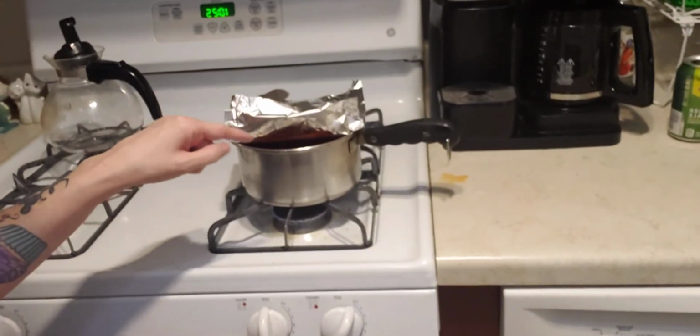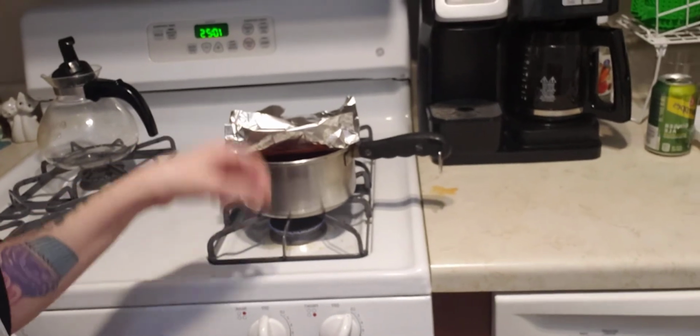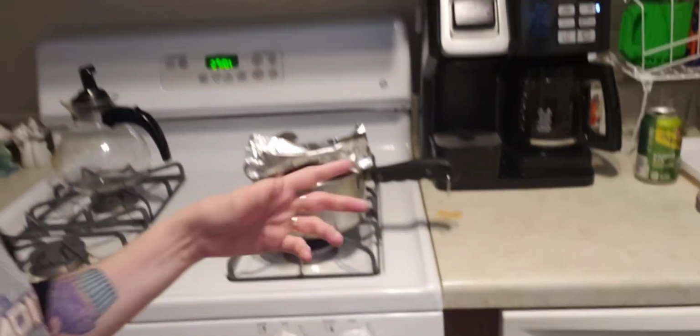You may want to get it to a slight boil. So what I do here is I take a piece of tin foil and I just put it lightly over the pot, as you see here, and it gets a little bit of air. Every so often you'll see the bubbles, which I have to constantly wash. I have to constantly wipe down my stove top, because it just sprays. You want to get that to a light simmer.